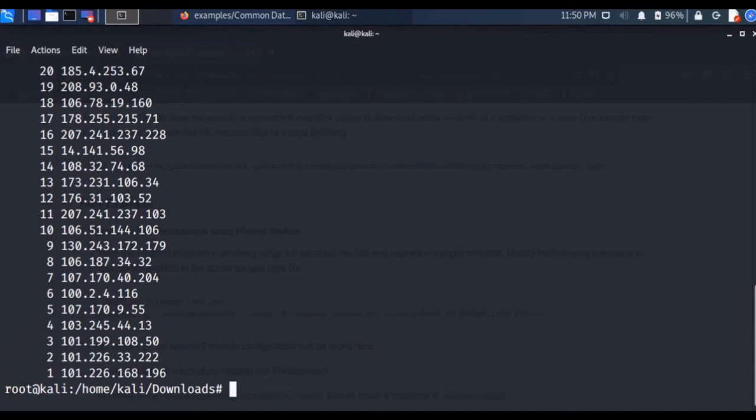Okay, so you guys can see here. So let's say you want to grab the IP addresses that were accessing the admin directory exclusively. So let's inspect this further. Okay.